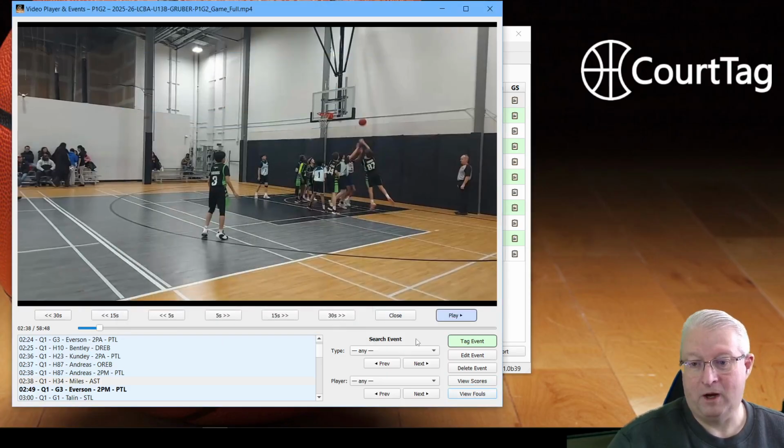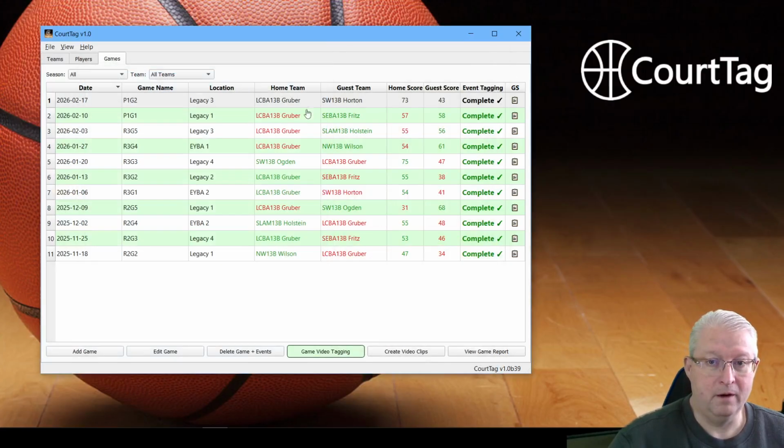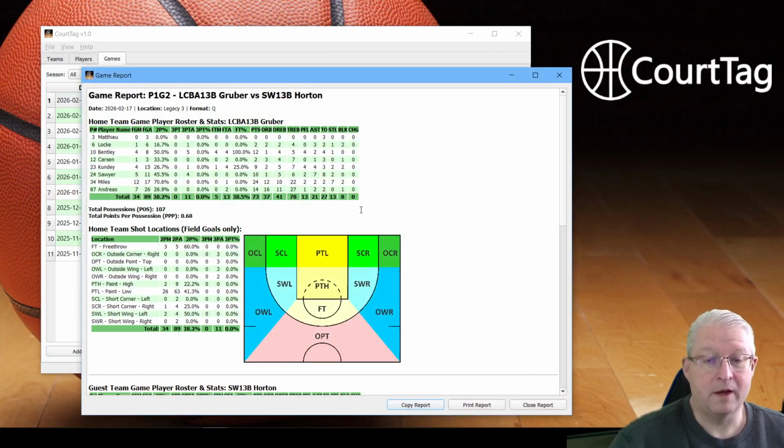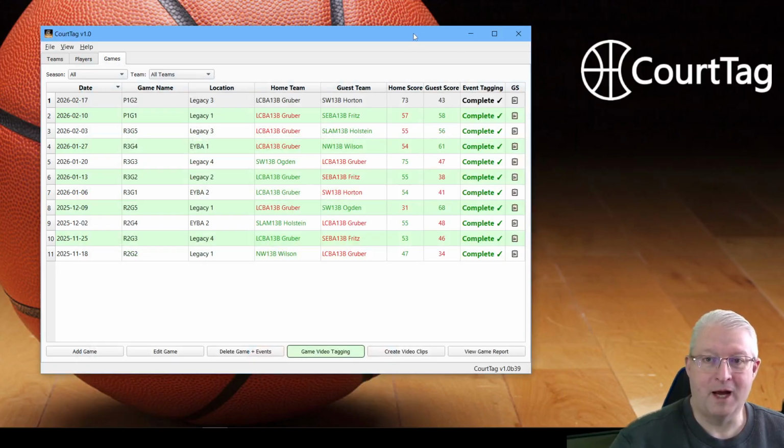So how does this help you? Well, in the end, when I look at that game, I go here. I do a game report, I can see that Miles should have an assist there. He got 2 assists that game, right? And he should have a bucket. He got several. He had 7 out of 25. He shot 26.9%. Ooh, Miles had a good game. He shot 12 for 17 that game. Very good game. 70%. That's not very typical, by the way. And then other players. So you get your information from the game using CourtTag.